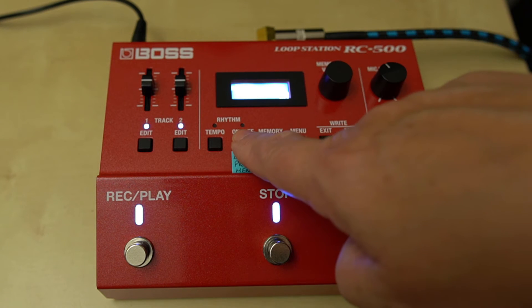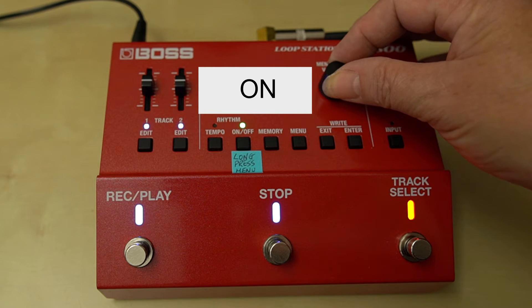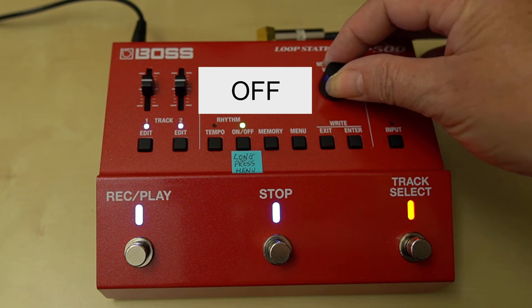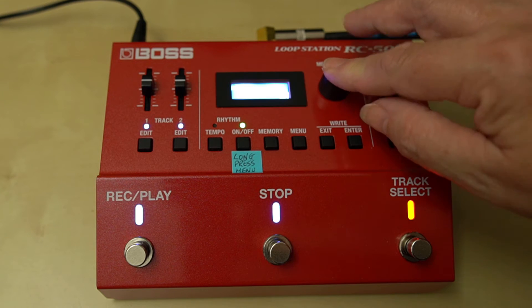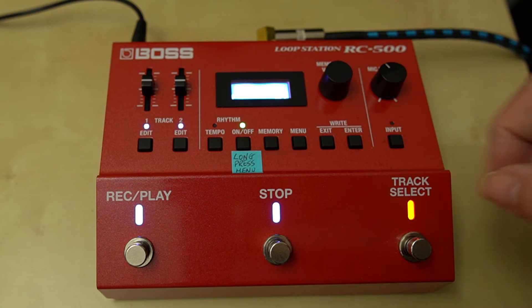With the fill on and the fill off — I can't hear any difference at all. I've tried lots of different patterns and I cannot find it. Either variation A or B, I can't find any difference between having the fill turned on and off. I think maybe you can import your own fills and maybe that's what that means, but I haven't found any information on how to do that yet.